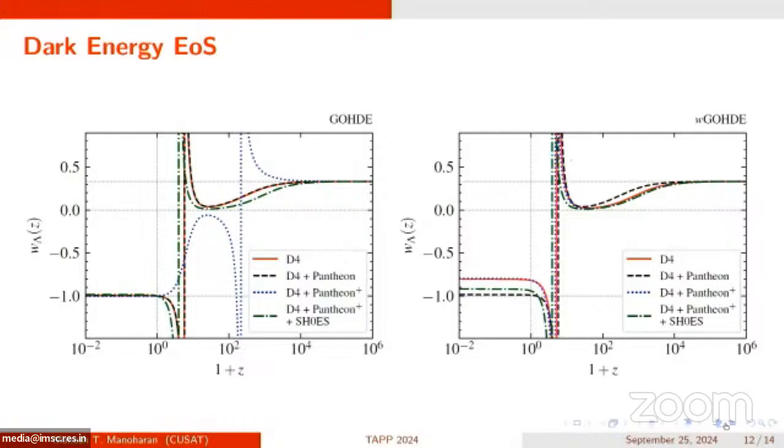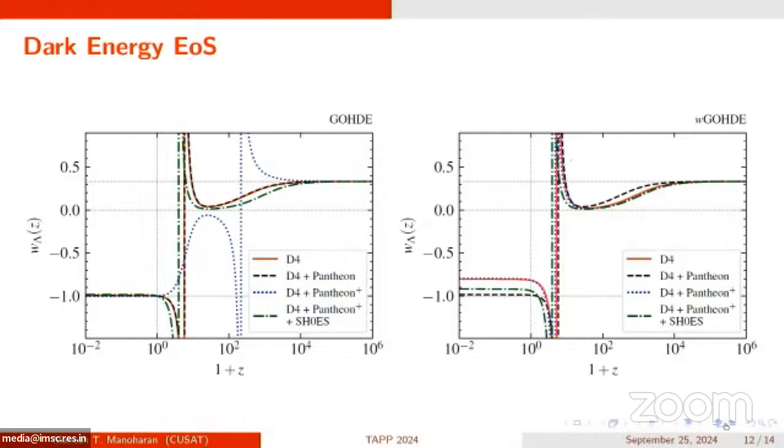So this is kind of like a tracker scalar field. What I mean by that: we know that when 1 plus redshift goes over about 1000, if you are going into the past, that is radiation domination. During the radiation domination, the dark energy behaves like radiation itself, because the equation of state parameter has a value of 1/3 and then goes to a value close to 0, which means the dark energy is mimicking whatever is inside the bulk. Hence, it captures the true essence of holographic dark energy models.